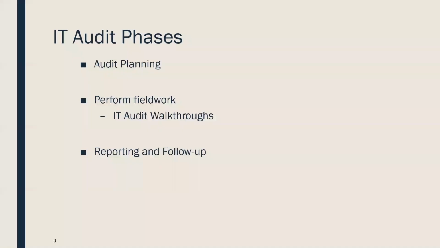So there are three key phases of IT audits, all right? We have the audit planning phase, we have our fieldwork phase, and this is where the walkthroughs are performed, and you also have the reporting and the follow-up phase. So I'm going to summarize this to set the stage for what we want to talk about today. In your audit planning phase, this is where you're understanding the organization, trying to define the scope and the objective, and also trying to identify what tests you'll perform. So you're essentially just planning for the audit in that phase.